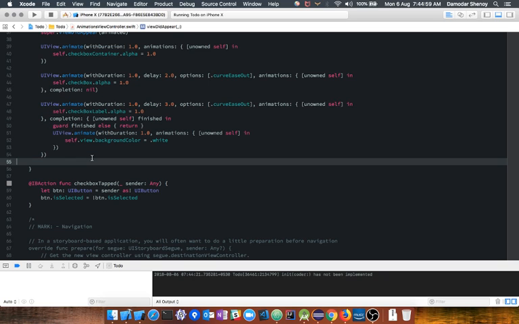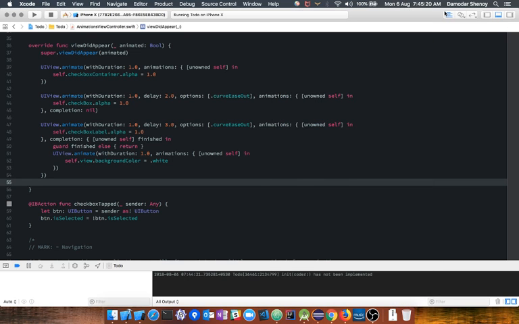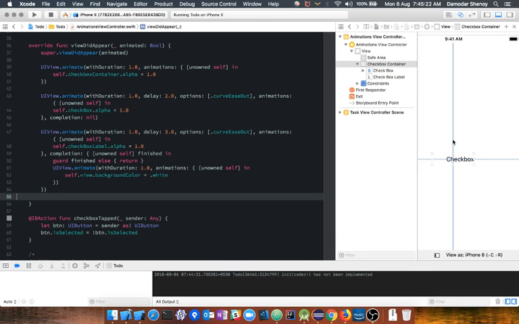Okay. So now we have done color animation. Now what about moving these containers across the screen? So I should get it moving from one position to the other, or we have auto layout, so we can actually add the layout constraints.